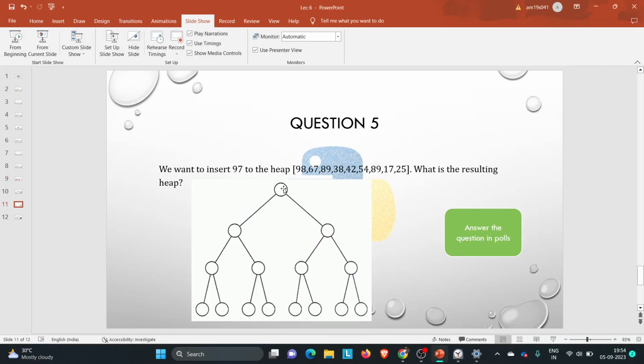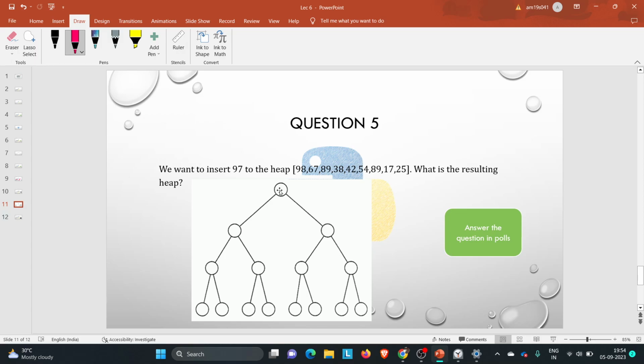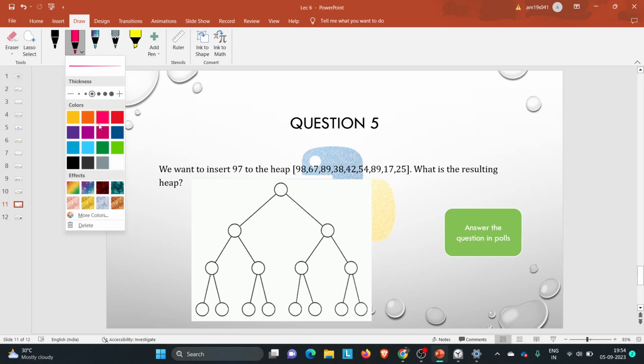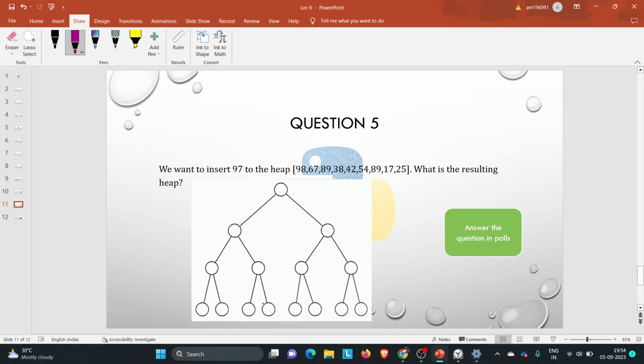Since 97 is obviously a child somewhere, I'll count the nodes, 0 1 2 3 4 5 6 7 8 9.